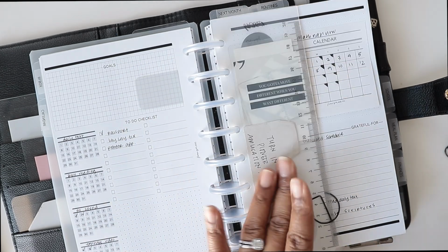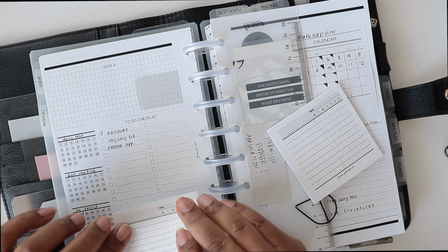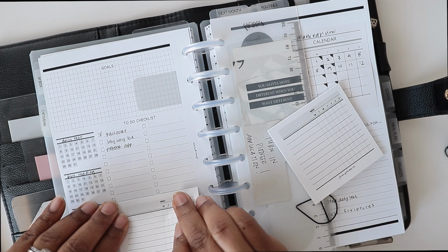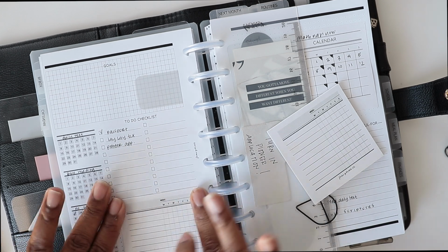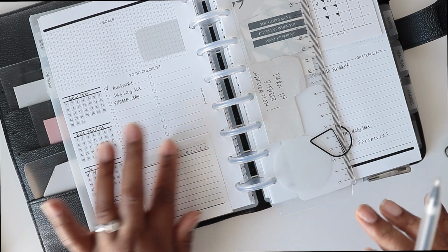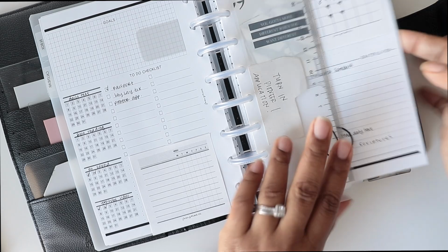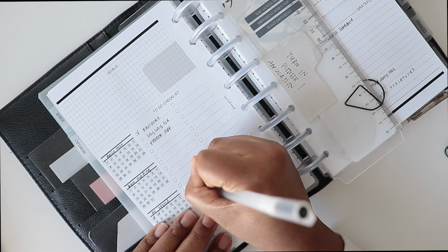So I'm going to show you this because, again, I typically put this down at the bottom. I'll pull off one of these sheets and place it right here at the bottom so I can see it. I need to be able to see it, and that's where it lives. Okay, right there at the bottom. These are the habits that I am working with on a weekly basis. I wrote habits here just so I can see it.